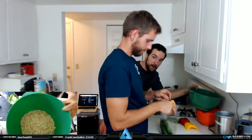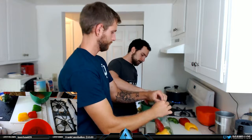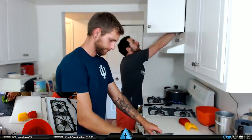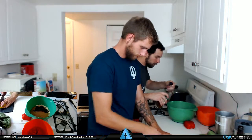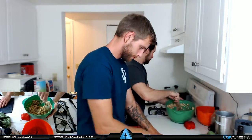We've got oats here, we're going to add the applesauce. George is dicing up the bell peppers for the egg bake. So we've got molasses, applesauce, and oats, and we're going to add in the maple syrup. We made these last time, but we're going to do a little different — we kind of alter them every time to see what works best. Last time they were definitely better than the first time.